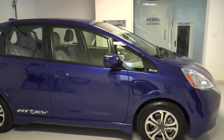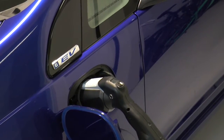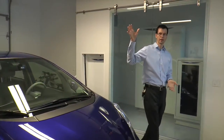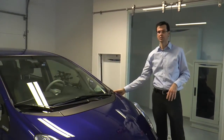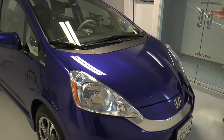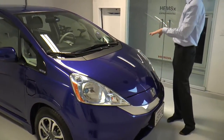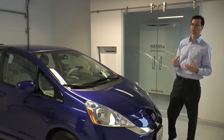This is the all-electric Honda Fit EV — it's a 20 kilowatt-hour electric battery with no internal combustion engine. We've modified this vehicle to have a DC charger. When you come home and plug in, if the sun is shining, it will automatically take that energy straight from the solar panels through the DC connection into the car. DC — direct current — is used because solar panels produce DC, the car battery uses DC, and our energy management system battery uses DC, so we try to keep it as DC as much as possible.